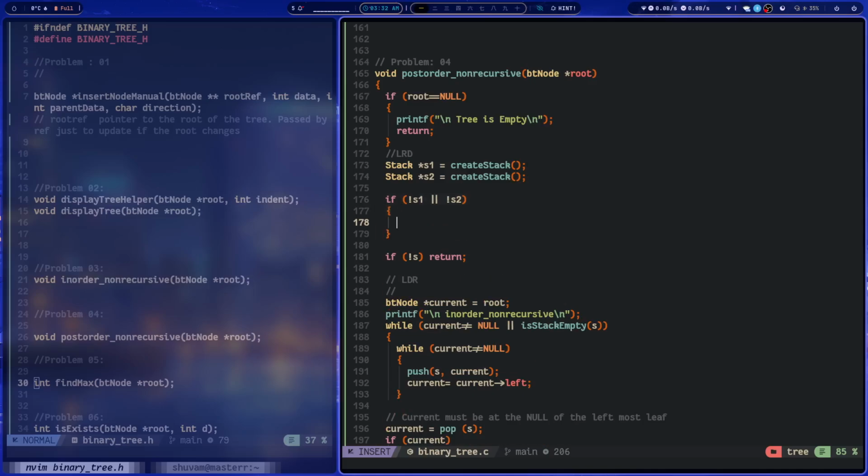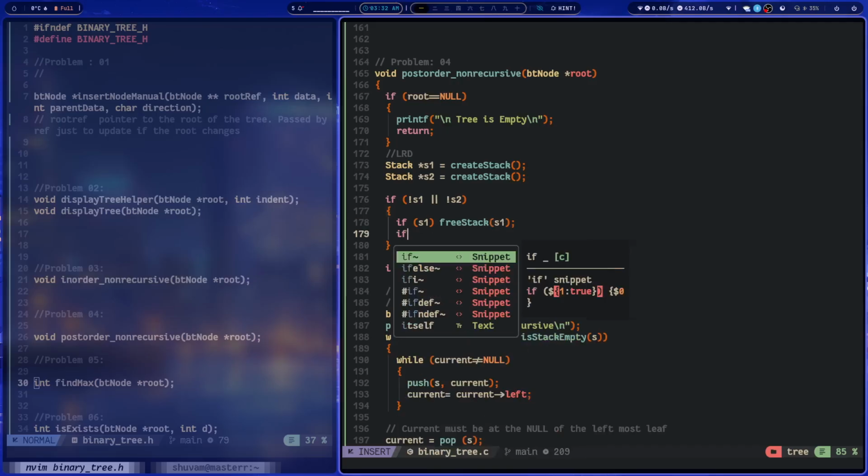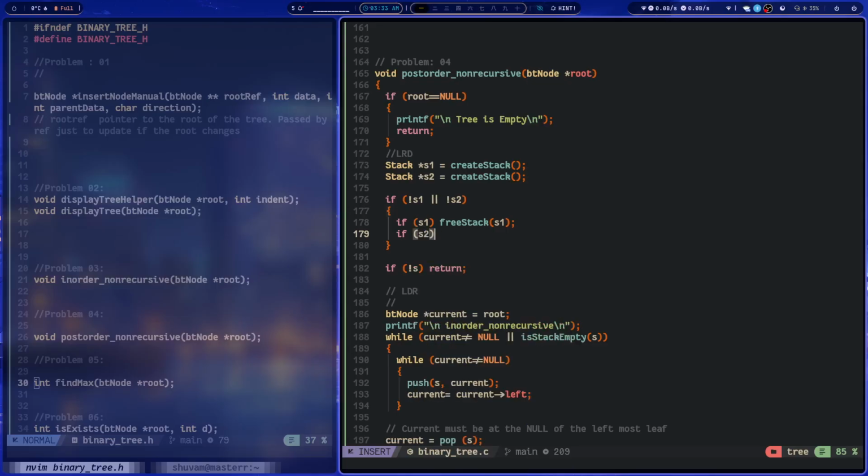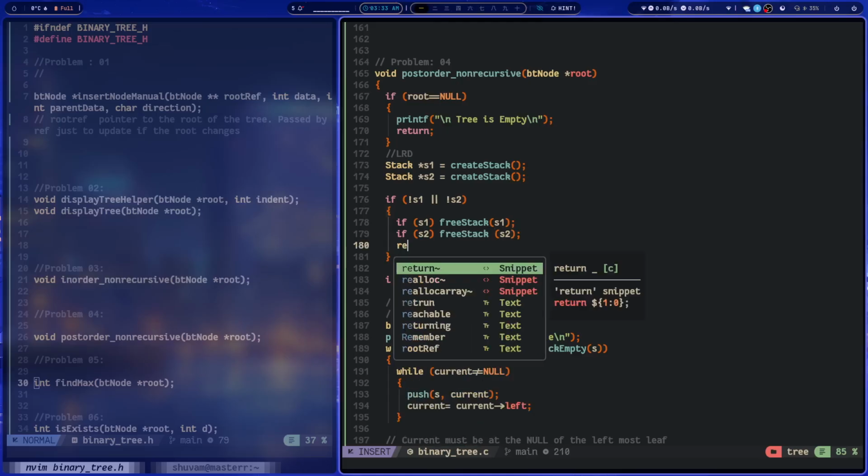So if something has failed, if it is S1, or even A1, but we just free stack of S1, if it is S2, then we free stack of S2, and then you just return.